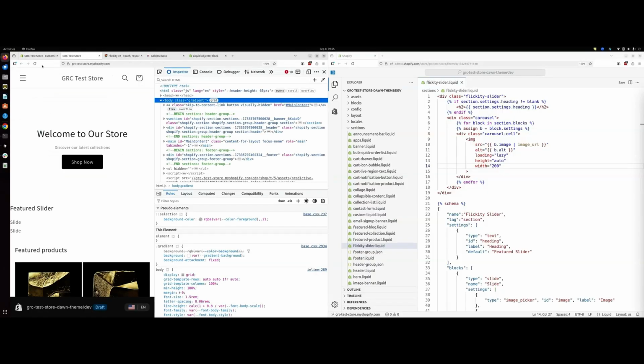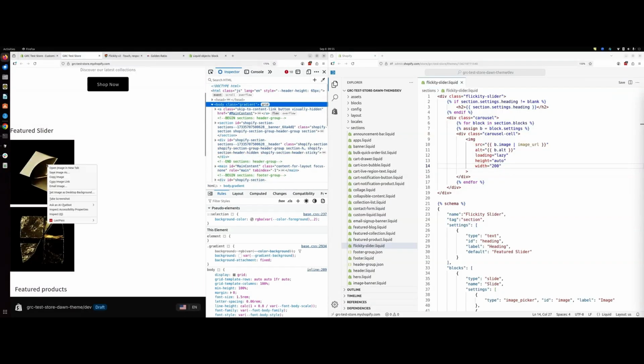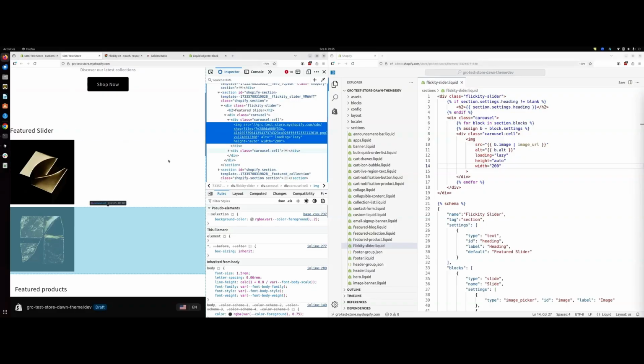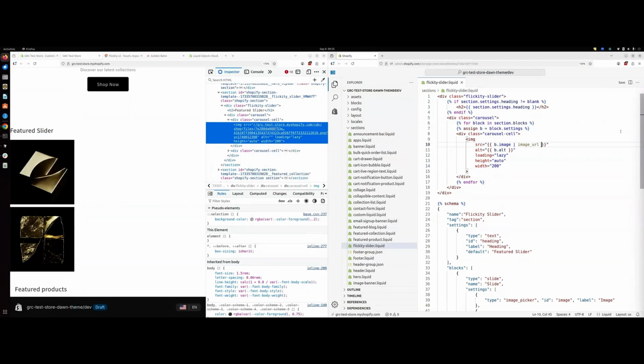Now, if we look at the preview and we right click on the image and inspect it, you can see that this image is actually 590 by 590. So if we want it to be a little bit more performant, we can come back to this image URL and we can set a width of 200.